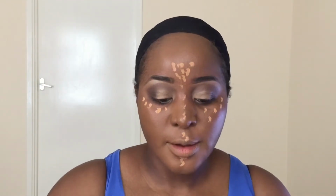So next I'm taking the same foundation but in shade 21, which is cream caramel, and I use that as my highlighter. So I just put a few dots there, dots there, dots there, and then just blend that out.